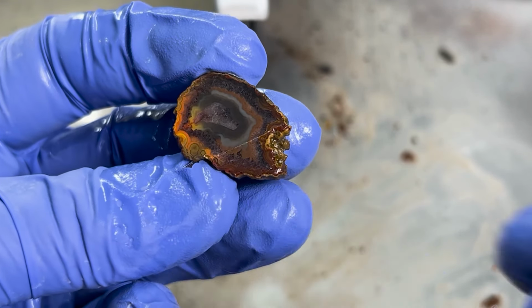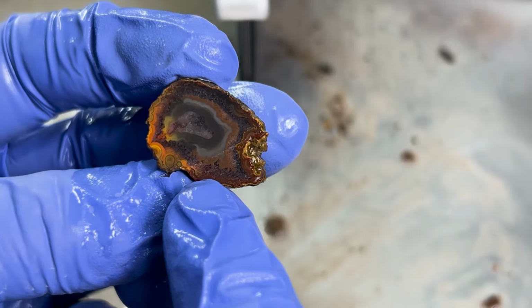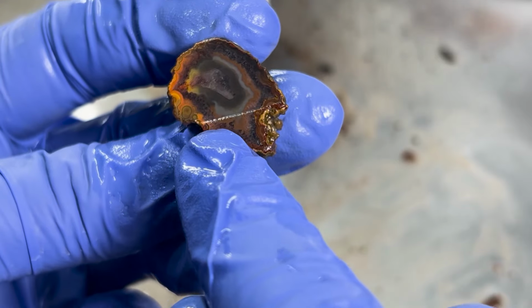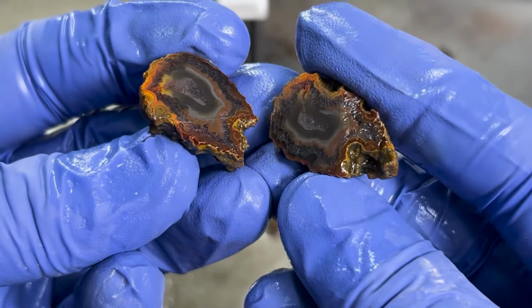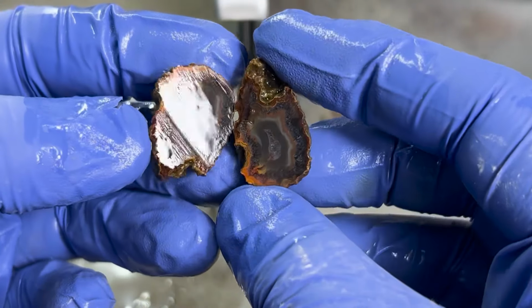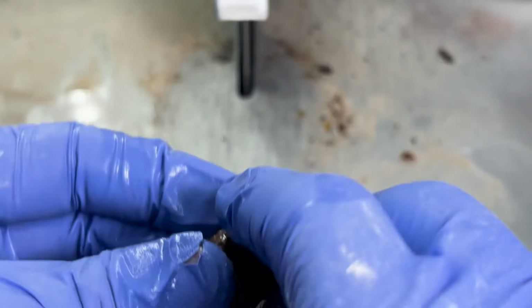The interior band is almost like a bluish color. It's a very unique color and I love it. But with the eyes around the edges and then what I believe is a little bit of amethyst quartz around that most outer edge is pretty awesome. Really pretty little agate, but yeah, I mean, that was easily the best one.